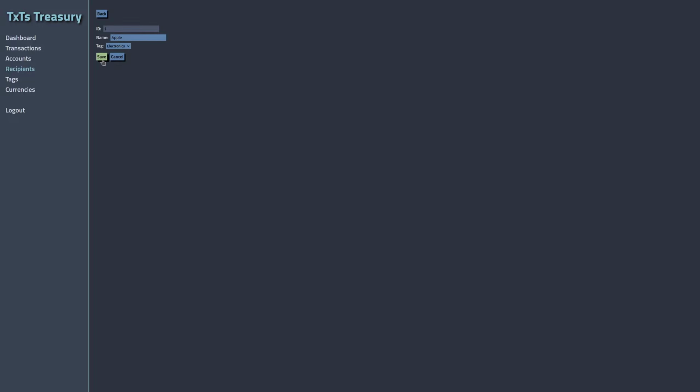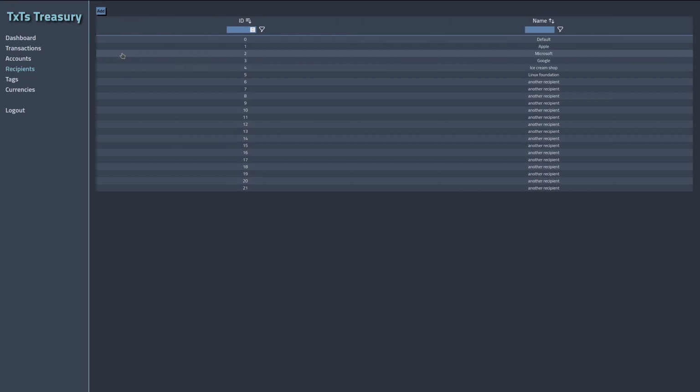We can now give it the electronics tag, click on save, go back in there, and it is still in there. Isn't that amazing? We could change that now to phones maybe, and then we can also change it back to being absolutely nothing. Isn't that great? Yeah, now I just have to do the same thing all over again for the accounts and the transactions.